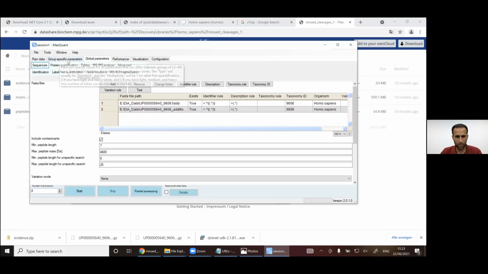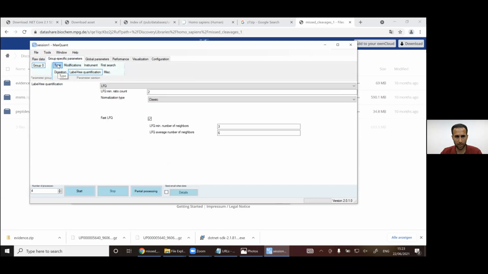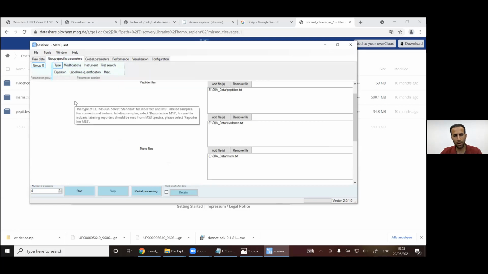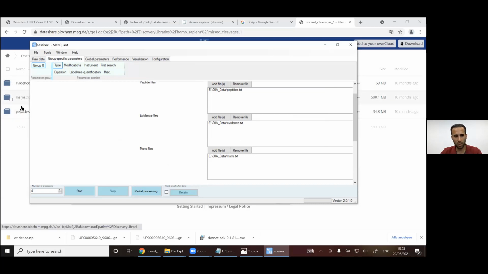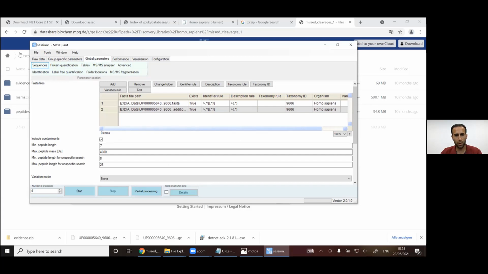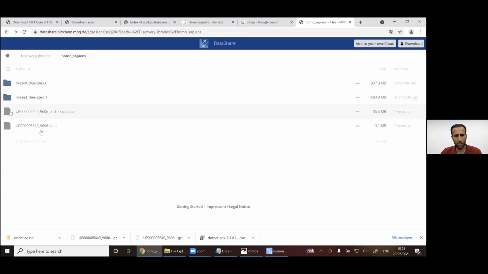Here, back in the group specific parameters, in the type section, just add them here. This is all you need to do to use the discovery mode. You have to come to our website, you download these files, and you put them here. And you make sure that in the global parameters section, you upload these FASTA files here.